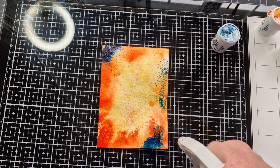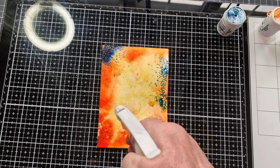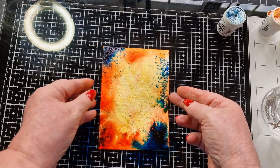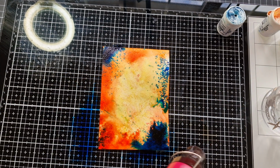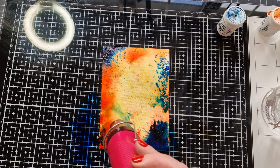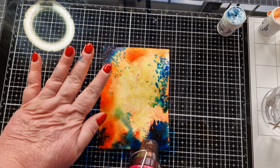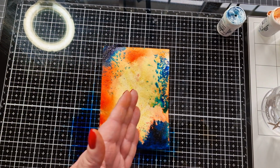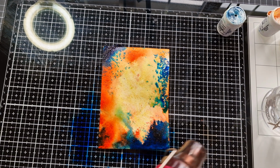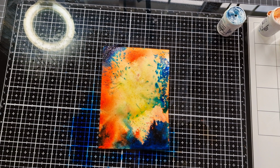I want to add a bit more water down there. Maybe. And again, coming back in with this heat tool. And if it's good and wet, you can kind of guide the wetness where you want it to go on the page. So if you want it to just stay at the edges, blow it out. If you want bits to come up through it, you can do that as well. You can come back in there and just spray the middle, and you can see the effect that has given. It's quite beautiful.